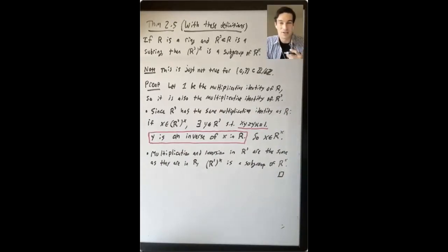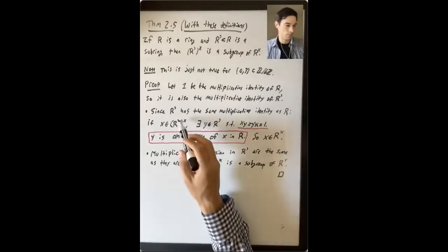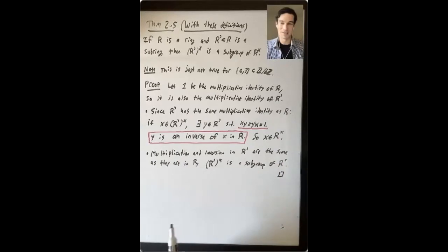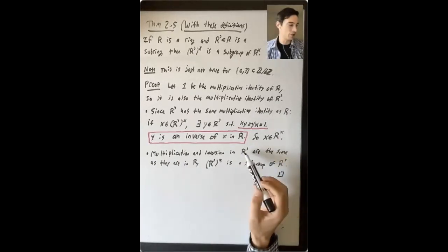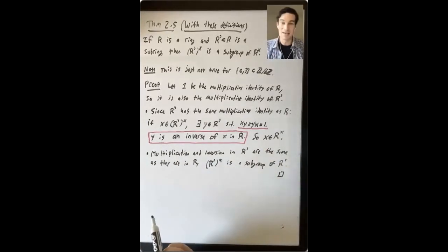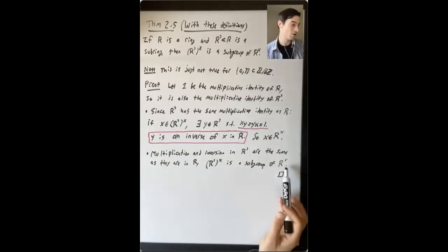So we want to say more than it's just a subset, that it's actually a subgroup. So we need to say that the group operation in R prime units is compatible with the group operation in R units. But multiplication and inversion in R prime are the same as they are in R. Like if you have two elements, A and B, in R prime and you multiply them, that's the same thing as multiplying those two elements in R. Same thing for taking an inverse. The inverse of A in R prime is the same inverse that you get from taking the inverse of A in R. So that means that the group operations are compatible and R prime units is a subgroup of R units.